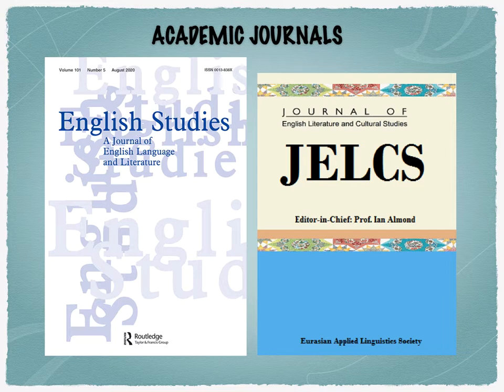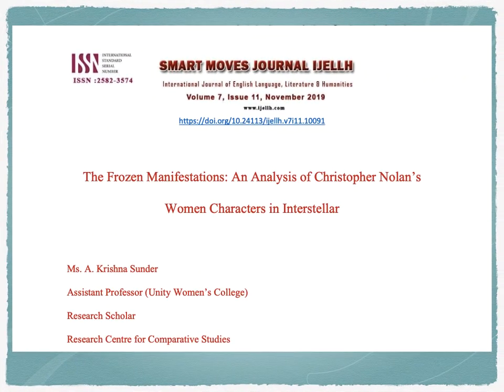So now I would like to take you to one of my personal articles so that you will get an idea how it works. So this is actually titled as Smart Moves Journal, and I have actually given an article here, and the title of my article is The Frozen Manifestations and Analysis of Christopher Nolan's Women Characters in Interstellar. So this is about Christopher Nolan, the director, and his movie Interstellar. So I have written an article based on this in this particular journal.